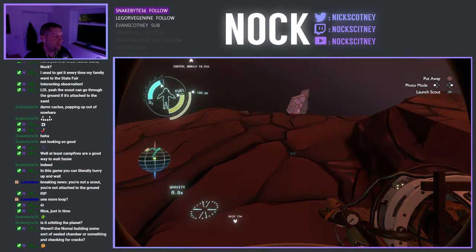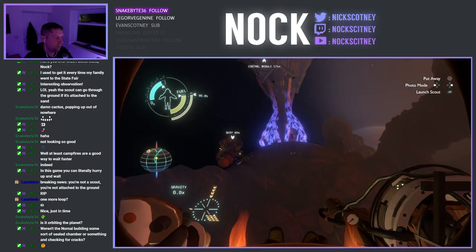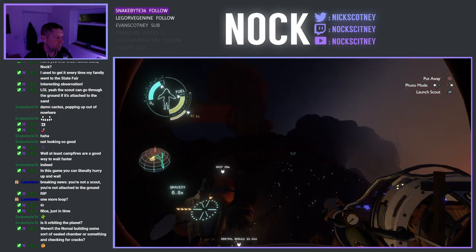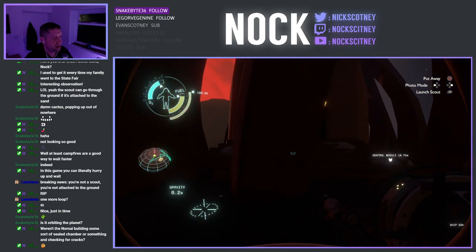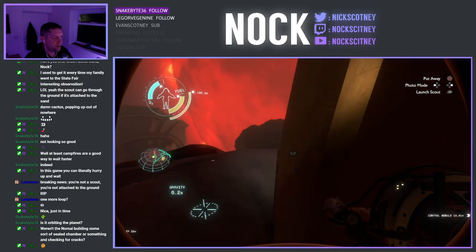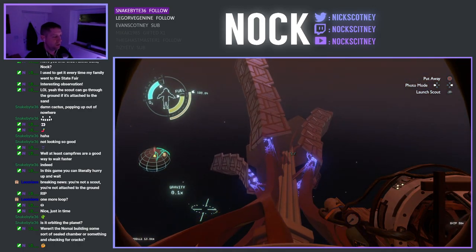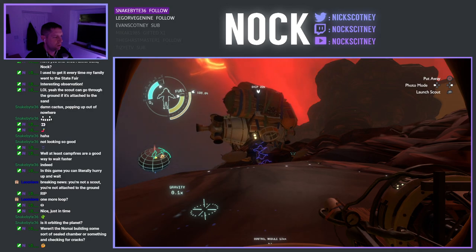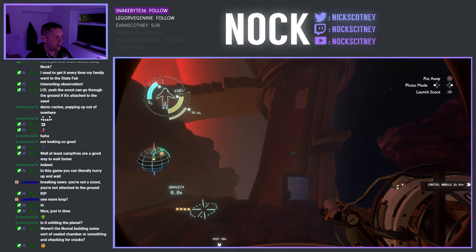So I assume these two things here, if I had to take a guess, are the things that are connected to the other end of those spinning things we can see from the scout. And it's almost like it's drawing in power from something.